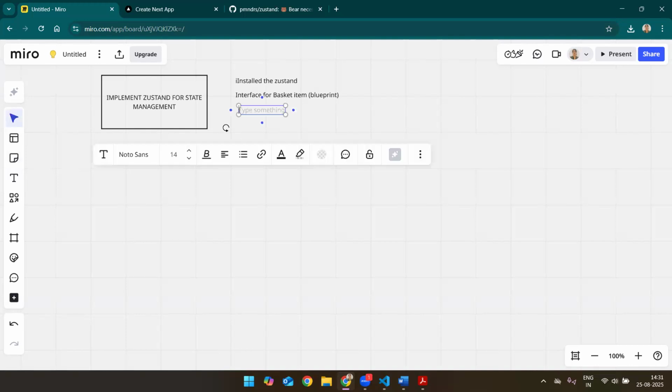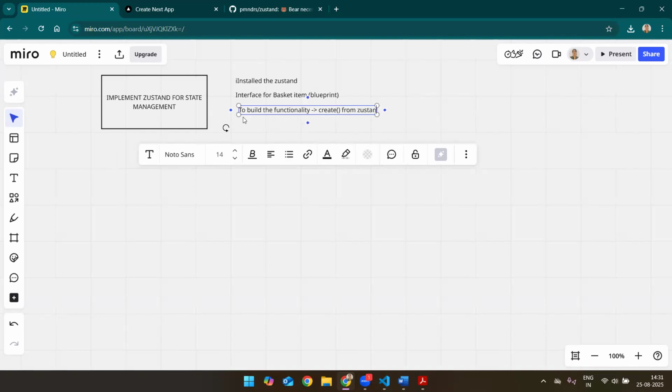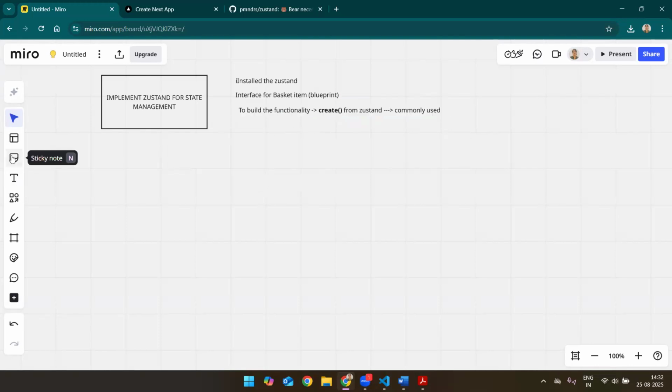To build the functionality, we will be using something called create, which is from Zustand. This is commonly used, but here we are going to use something called persist middleware, as we discussed here.